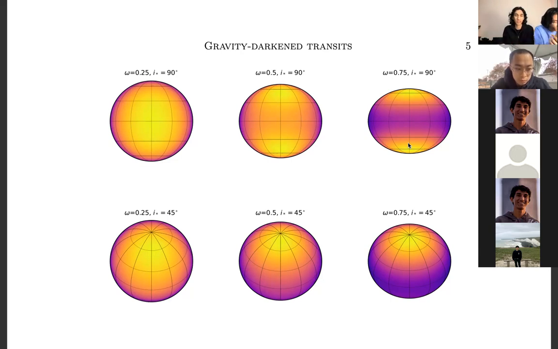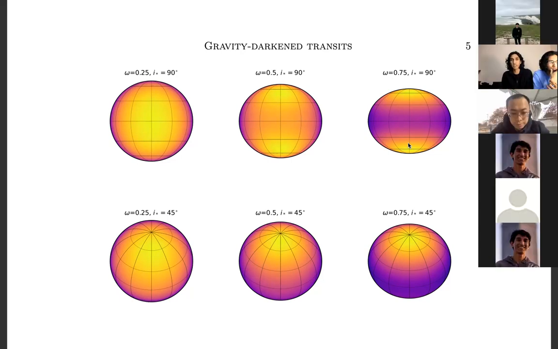Yeah, so now that we understand stellar rotation a bit better, I'm interested in how we can apply this to planets, right? I mentioned earlier the spin orbit angle. So how exactly is it possible to measure it?